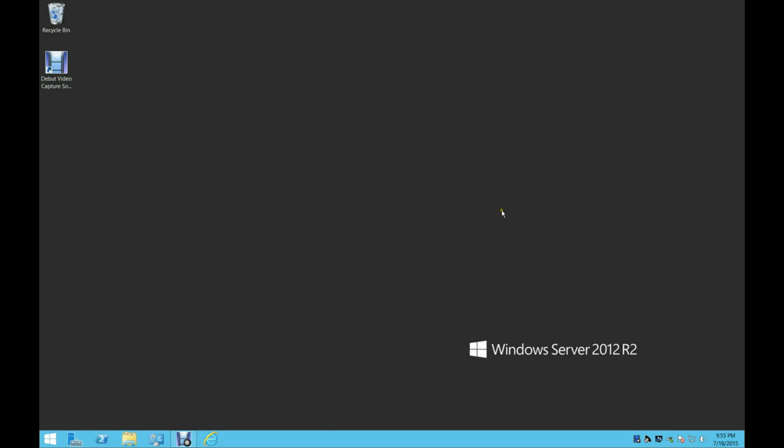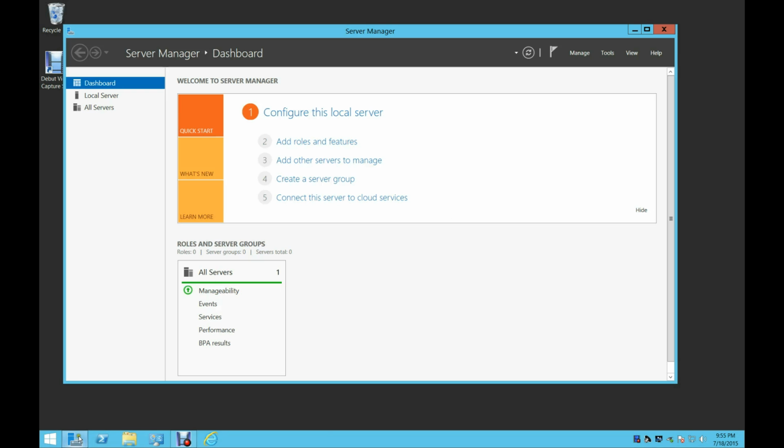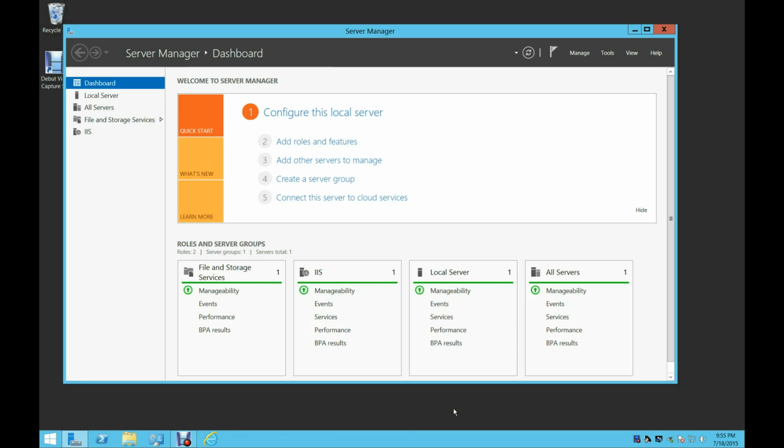All right, so this is part 2. This is Windows Server 2012 R2, and we'll open up the Server Manager. So here's the Server Manager. Again, I had an extra PC box that I built. It had an older motherboard in it and one of the original i7 quad-core processors. But it's a relatively powerful processor, so it runs the server pretty well.